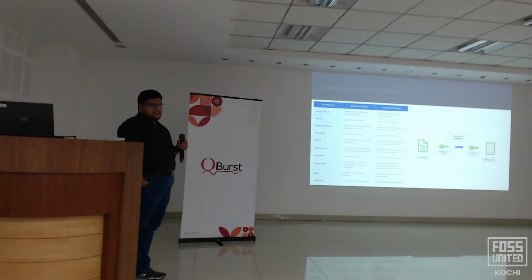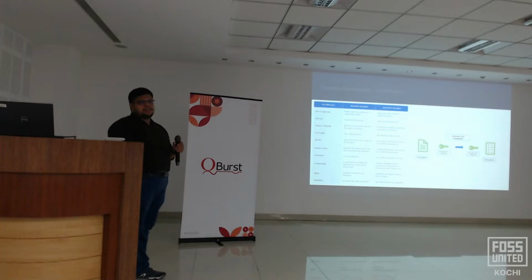Techniques: symmetric is a very old technique, and asymmetric is newer, but it has been used for a lot of years now. It uses two keys. Confidentiality is again the same as security: we have two separate keys, so we don't share the secret key with anybody. And speed: symmetric is faster, while asymmetric is slower, because it has to use private keys and it is encrypted with something like RSA 2048, so it takes time for decrypting as well. And these are the algorithms that are supported: AES and DES for symmetric, and RSA and ECC for asymmetric.